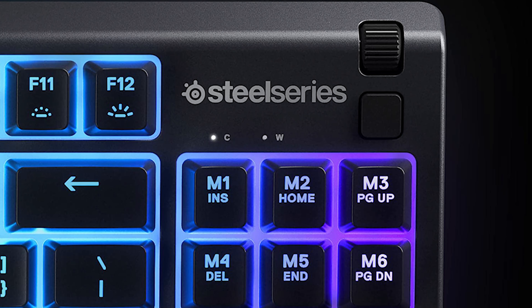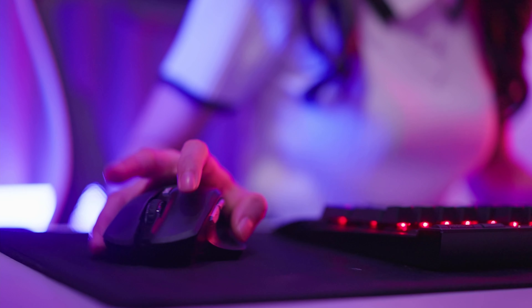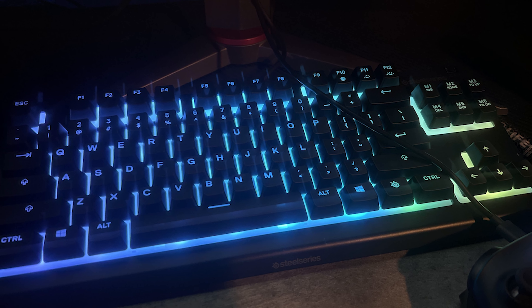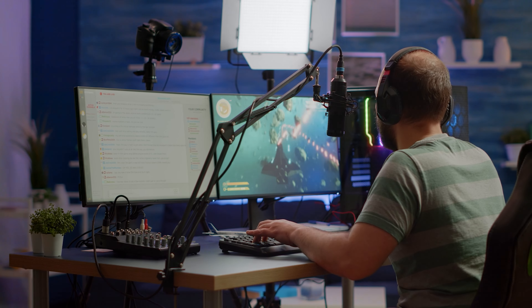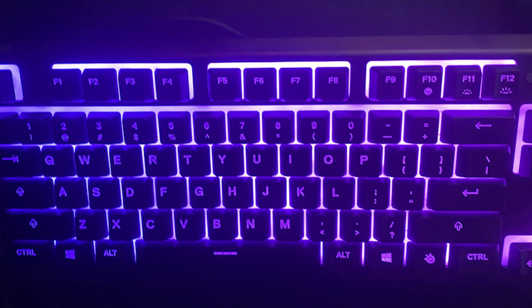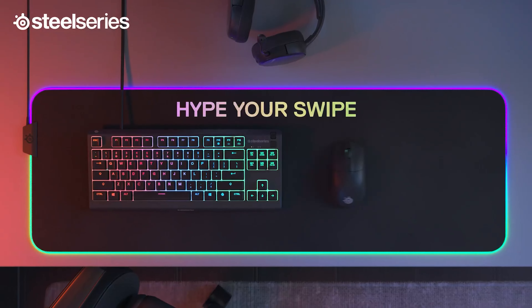Undoubtedly, this keyboard isn't the best for high-stakes gaming, but it's ideal for casual gaming sessions with friends. It has extra features like media keys, a volume wheel, and macros on any key that you wouldn't anticipate for the price. Not to mention the RGB lighting, which has eight programmable zones so you can create a light show, even though it's not individually lit. This device has a 60% form factor, adjustable actuation PBT keycaps, Bluetooth 5, 2.4 GHz connectivity, and support for USB-C. You will be performing complex commands faster than your brain can even process, thanks to the world's fastest keyboard technology.